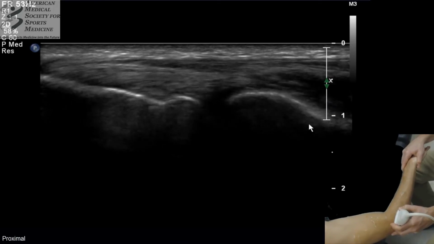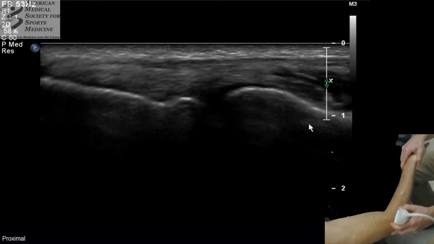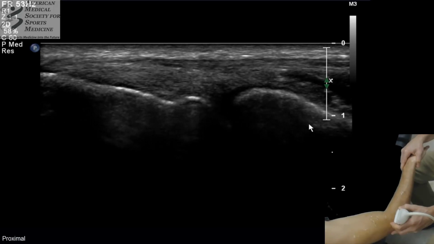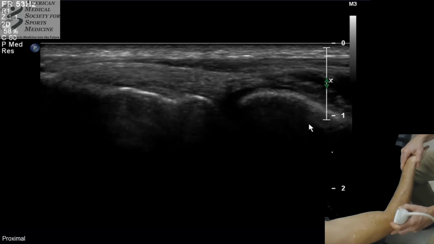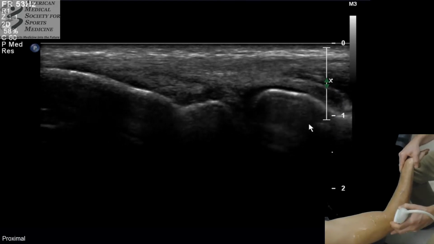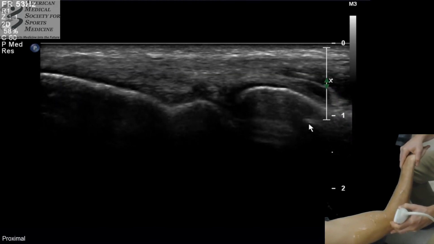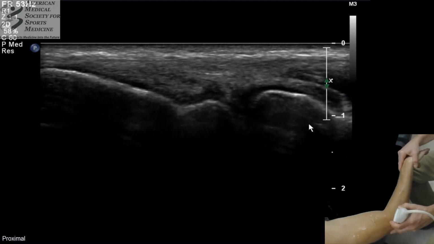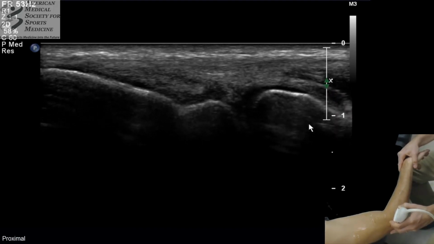So you want probably between 20 and 40 degrees of elbow flexion, and then you want to have them in a fully pronated position. And you can see here, as I stress the model's elbow into a varus stress, that there is no significant laxity and no separation between the radial head and the capitellum.